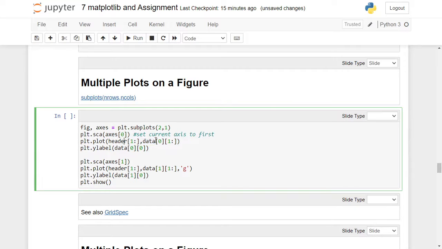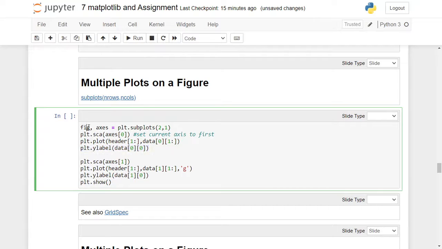So this is my X, this is my Y, and this gives the floating numbers of those values. So this is just the very first one, right? And this is going to be the second one. We're starting from 0, right? So plot Y label, that will be Y's label. So if you show this one, you're going to see two figures.